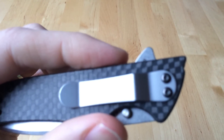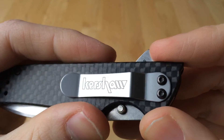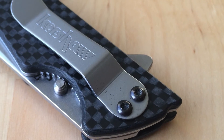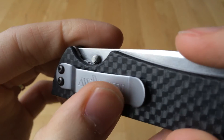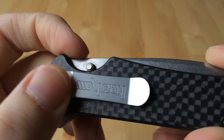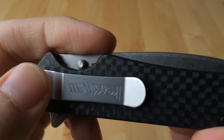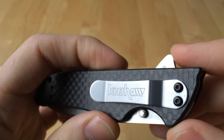My buddy Adam lives where it's very warm and very humid, and if we look right here, these are actually rough spots developing on the pocket clip. Thankfully they're not developing anywhere else — not on the liners, not on the blade, nowhere really important. But on that pocket clip, even down where it says Kershaw, it's developing rough spots. I think if they would have stonewashed the pocket clip — number one, it would have looked way cooler, because the blade is stonewashed while the pocket clip is bead blasted. When you bead blast things, you open up the pores in the steel and it helps rust develop. They could have stonewashed it or gone with a Parkerized style pocket clip, which would have looked really cool.